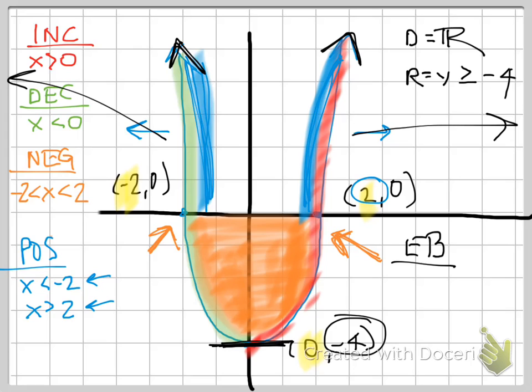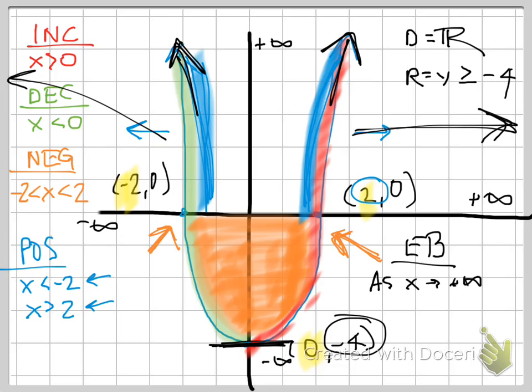So your end behavior. Again, you're thinking about these arrows right here, what they mean. So we're saying, alright, as x goes to positive infinity, because this is positive infinity, this is negative infinity, and for y, that's positive infinity, this is negative infinity. So as x goes to positive infinity, so as x is going out that way, f of x, or y, is going to positive infinity. And then as x approaches negative infinity, f of x goes to positive infinity.